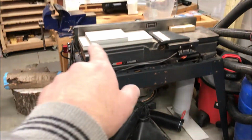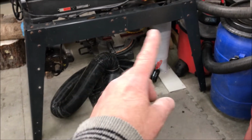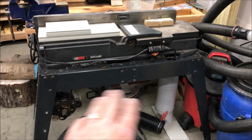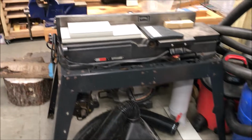Got my router table here. That's just a couple pieces that actually go in the window for the AC. There is a nice large, I forget what those are called, but I'm going to mount that underneath of the jointer table. I may have called that a router a minute ago. I don't remember, but I'm going to mount that underneath the jointer table and close that off. This is an older style. It doesn't have dust collection, and we're going to use that for dust collection.